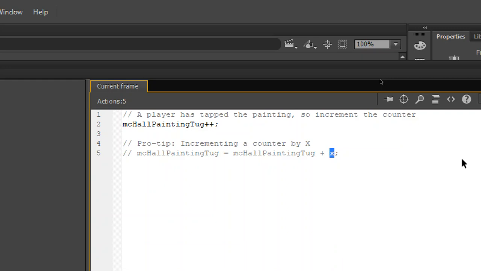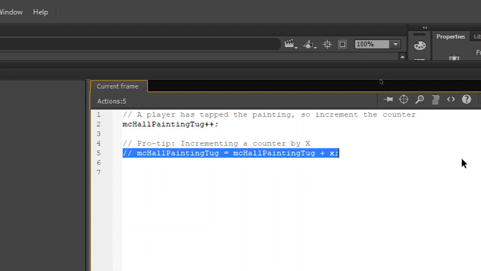This itself could be a random number. Just like we created random numbers on the previous project, which we probably will add here as well, we could have a random number generator between, let's say, 1 and 3. And based on that random number, we could add to the variable. But simply the name of the variable plus plus adds 1. The name of the variable minus minus subtracts 1. But if you want to do anything besides plus 1 or minus 1, that's the syntax for that. It's commented out because I don't want both things to happen. So make sure you comment out both of those lines, or else it's going to add itself plus 1 plus x, which is not defined, which will be an error. So make sure that's commented out.